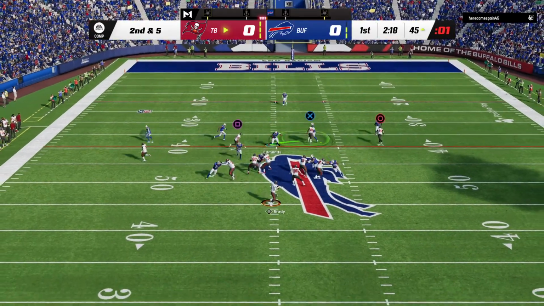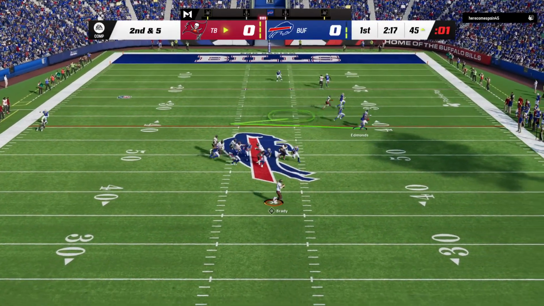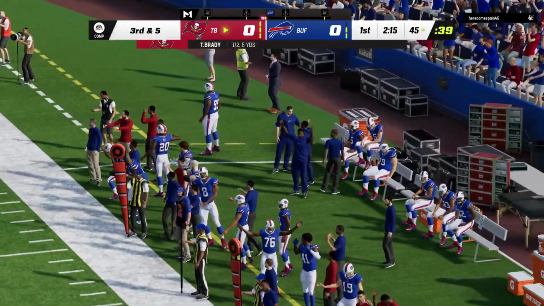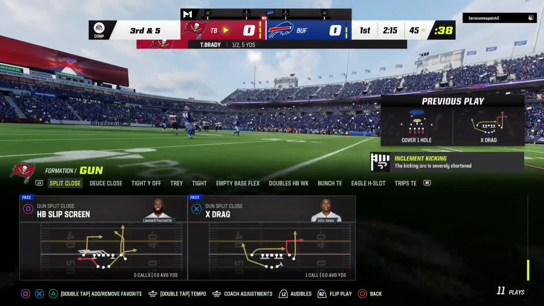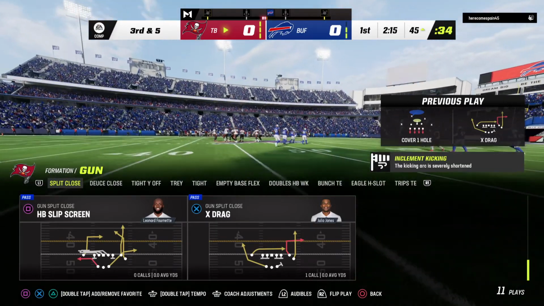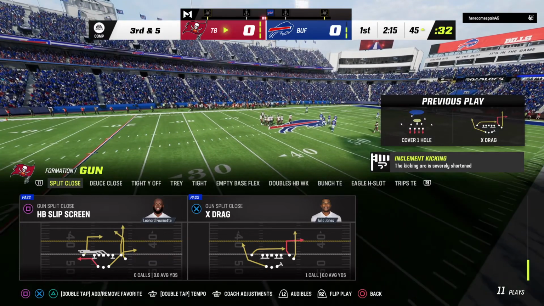Snap comes at 1, and it's Brady, eluding the pressure right. And he's just going to get rid of this thing to no one here. He throws it away, and now it's 3rd down. The turnover put him in great field position. They don't want to squander it with 3rd down coming up.